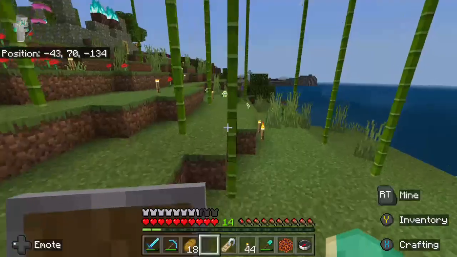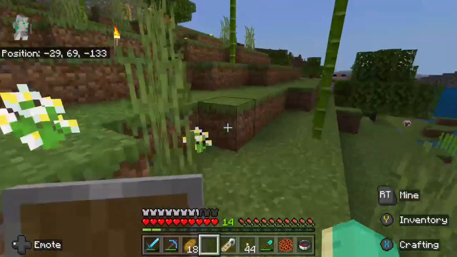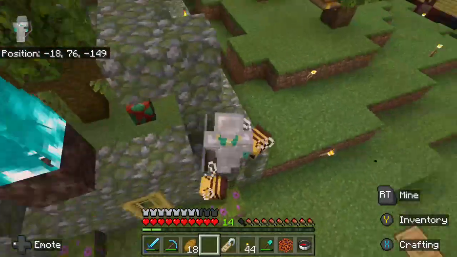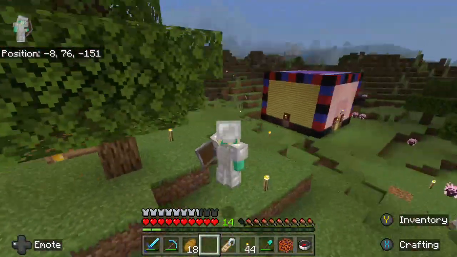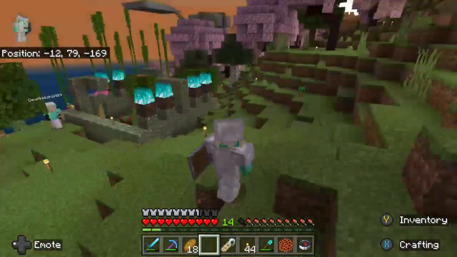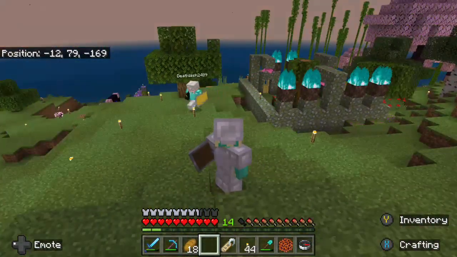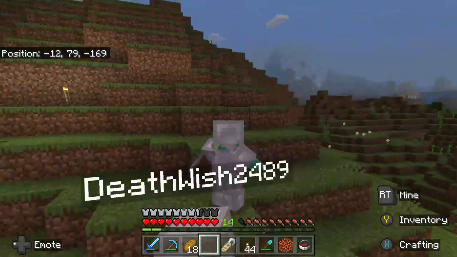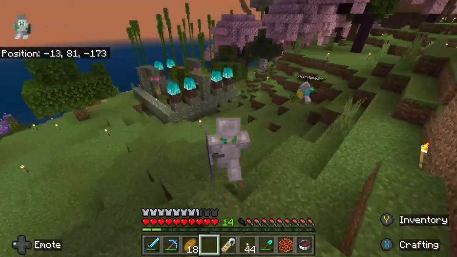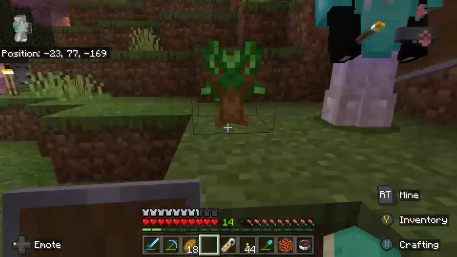We have bamboo everywhere. And I mean everywhere. It looks cool though, I like it. I guess we'll have to clear out this mountain a little bit and then put it here a little bit further in, I guess. Oh, here's that sapling, see?